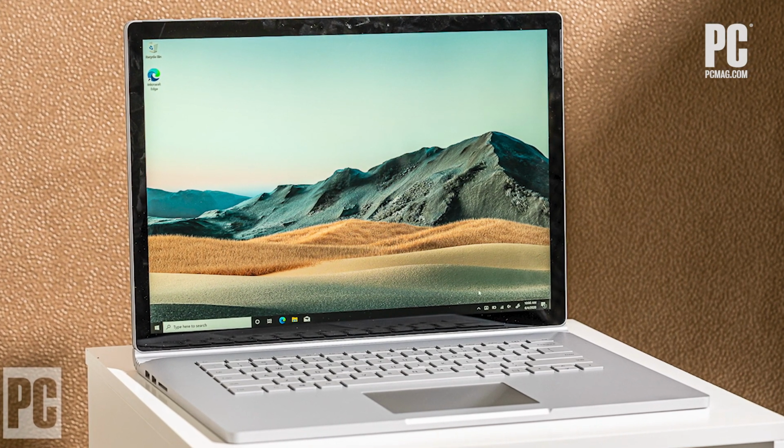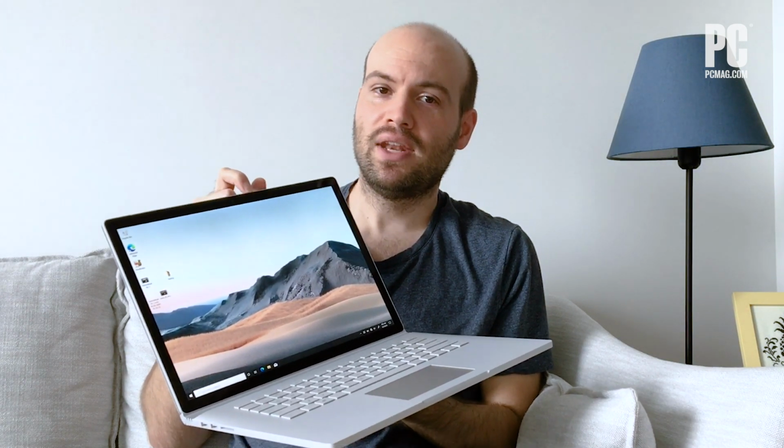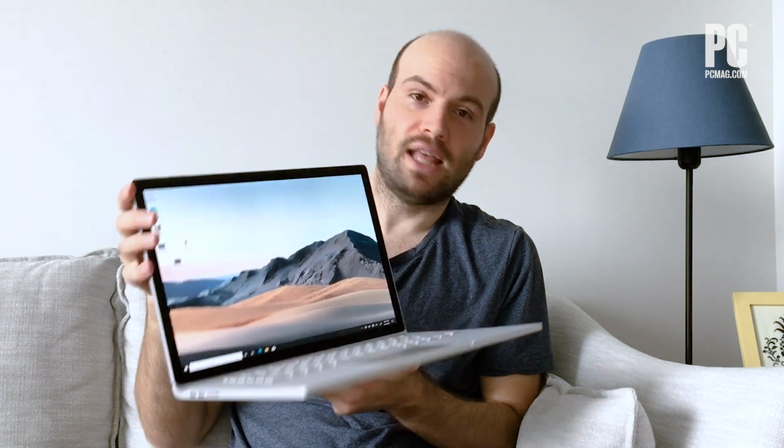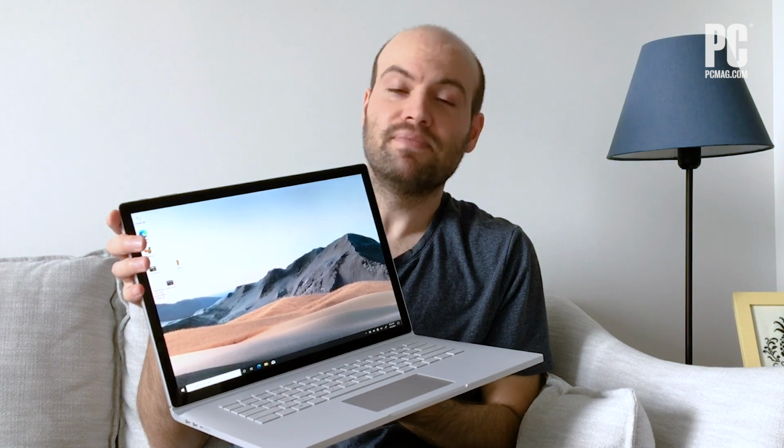But for everyone else though, the Surface Book 3 is kind of overkill. There are quite a few tablets and conventional laptops out there that handle most, but not all, of the Surface Book 3's strengths, and they're frequently much less expensive. So if you know you primarily want a laptop or you primarily want a tablet, you should check out one of those alternatives instead.